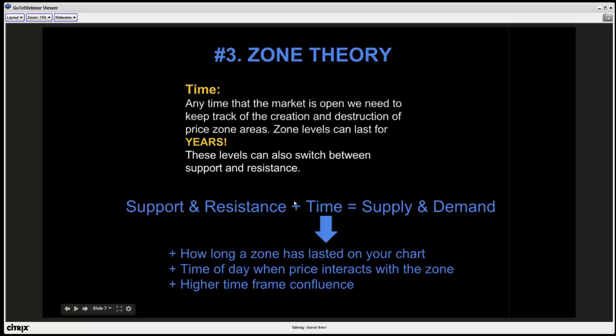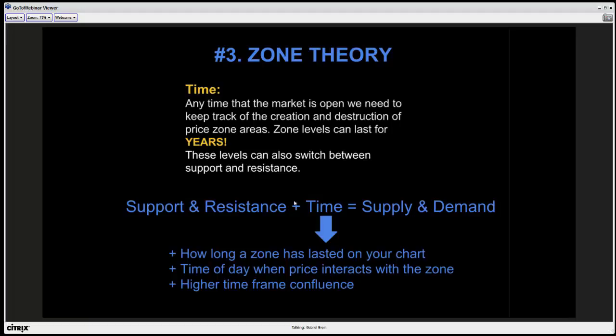So for all you equation buffs out there, which I have to raise my hand on that one too, what we're really looking at are the basic principles of support and resistance in time and supply and demand. We have an X and a Y axis on our charts, right? That's all we got. Your broker gives you market data over time. So let's take what we get and use it to our advantage. Use it for our edge.